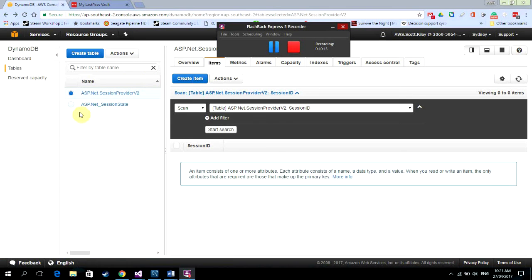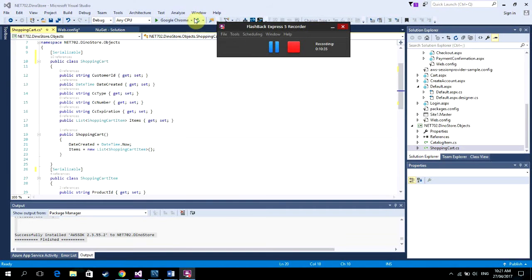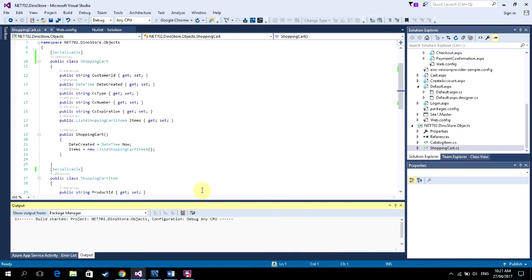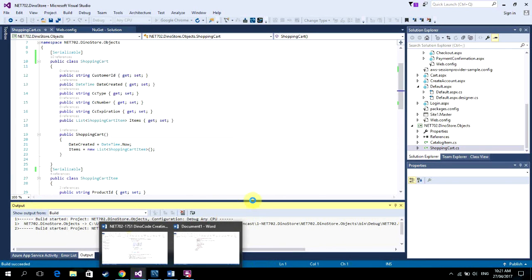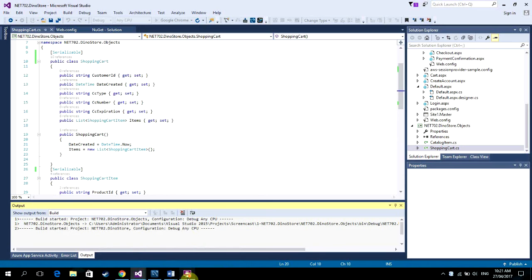Back now on the AWS site, back in DynamoDB, we can see there are no items in the table right now, but there will be soon, as I will show you what will happen once you've added an item to a cart. I'll be back in a minute. By the way, you just play it via Google Chrome and it'll build, and it may error out if there are bugs with the NuGet packages.